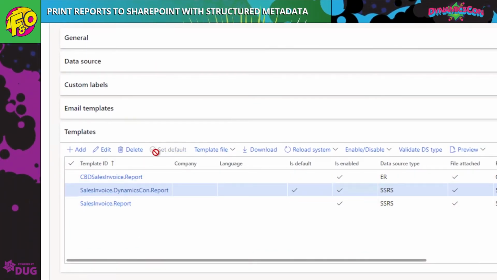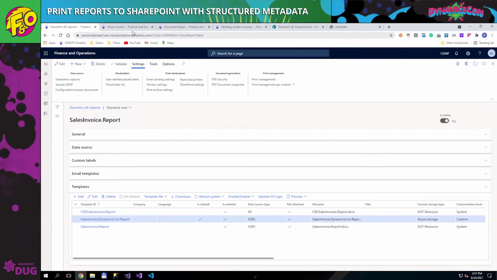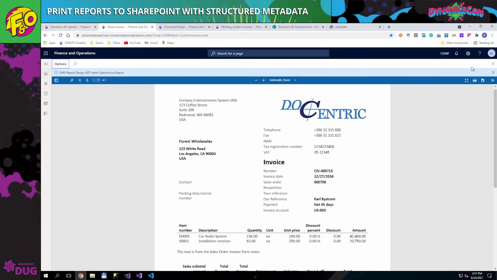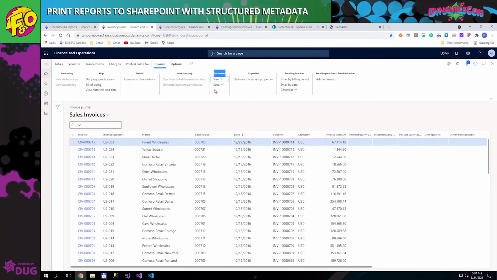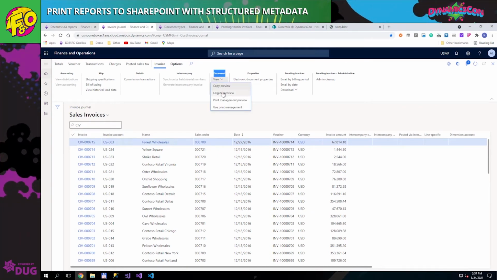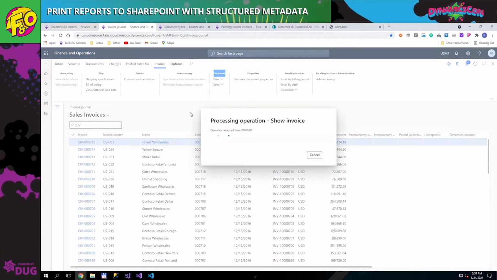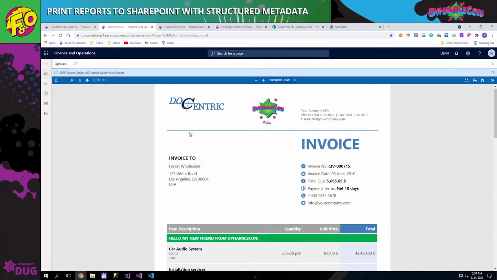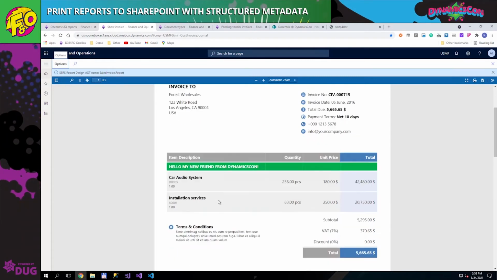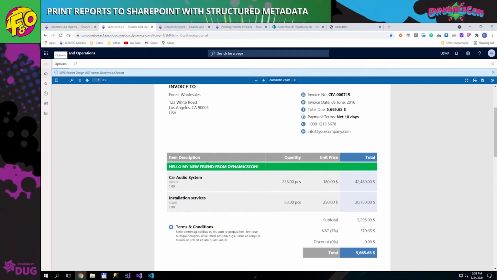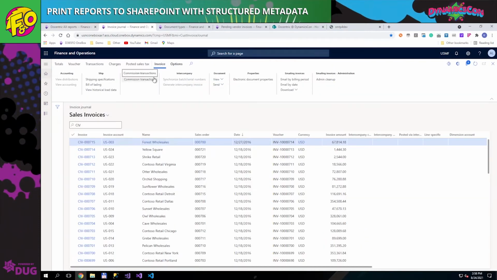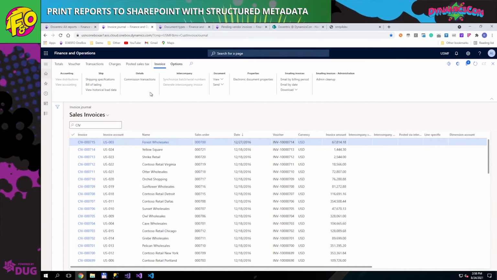So I will mark it as a default one. And this means that once we print it on the screen, it will always use the one that is marked as a default one. So if I do this again, we will see that this design will now appear. Great. And it seems that this invoice also has the delivery terms FOB because this conditional area is now appearing on the document. So now let's move and send this report to our customers and at the same time send it to SharePoint.